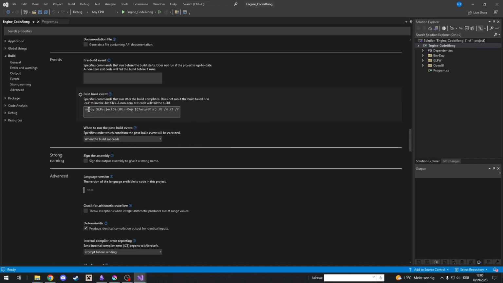We're going to execute xcopy, which will copy the contents of the bin dep folder in our project directory, which is this one, to the target directory, which is the folder that our final binary will end at. At last, we'll add a few parameters. These are just to overwrite all files and ignore all errors.